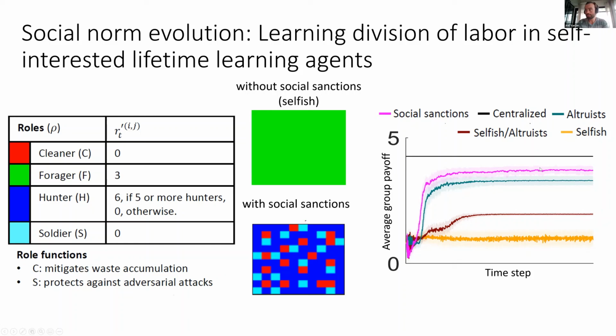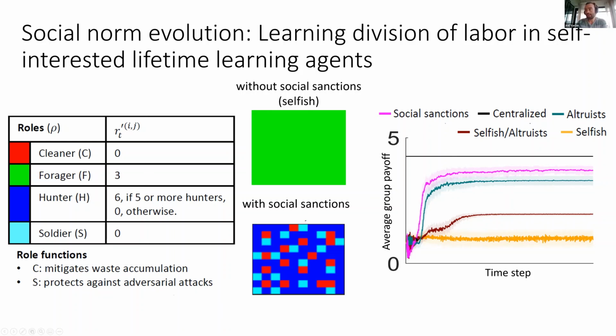And we also tested different approaches, for example, without social sanctions. These are still, in the case of social sanctions, by the way, self-interested, but they are guided by social norms on how to behave. In the case of other approaches, this one was purely reinforcement learning, selfishly optimizing their own reward, but it can also be altruist. Altruist means here they are not maximizing their own payoffs, but the payoff of their neighborhood on average.